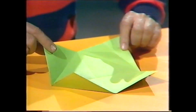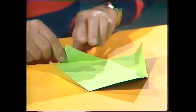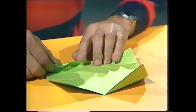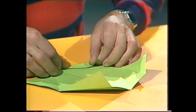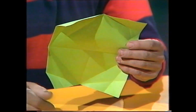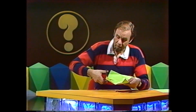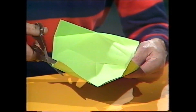Turn it round and do the same thing with every corner. And if you can see it, those last creases all define the regular octagon. In case you can't see them clearly, I'm going to use the scissors — my other tool — and cut along those creases. Remember, there'll be eight of them on an octagon.